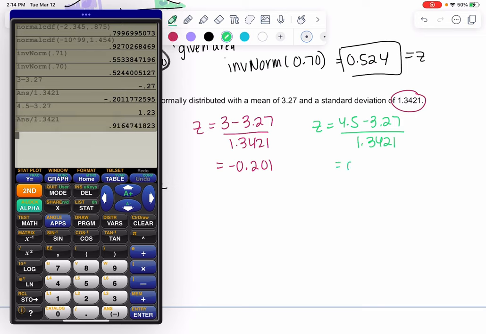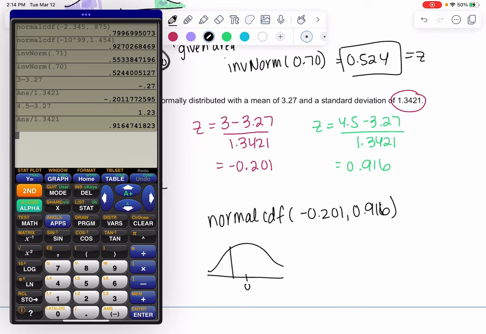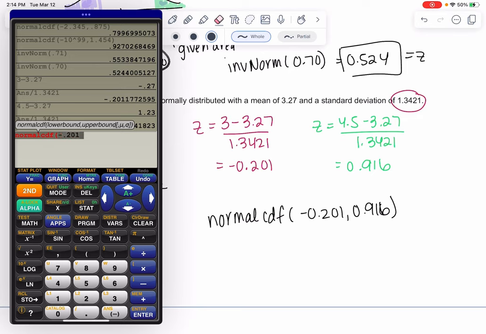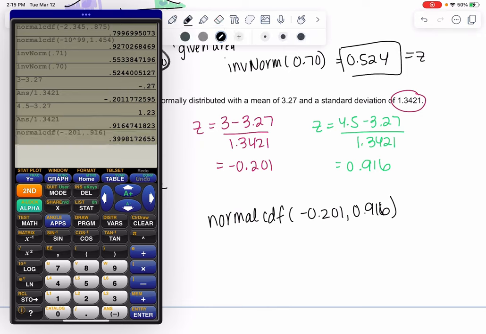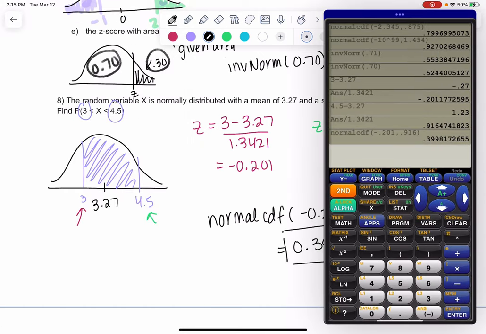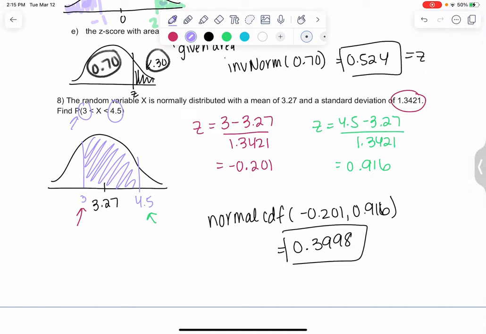So 3 is a negative Z-score, which makes sense because it's on the left side of the mean. And 4.5 should be positive because it's on the right side. Once we have two Z-scores, we can do normal CDF between the two Z-scores. Normal CDF is looking at that standard normal curve. We're converting it to standard normal. It's the same area, but it's 0 in the middle instead. Second distribution, CDF for normal, lower to upper. And we get an area of about 0.3998.